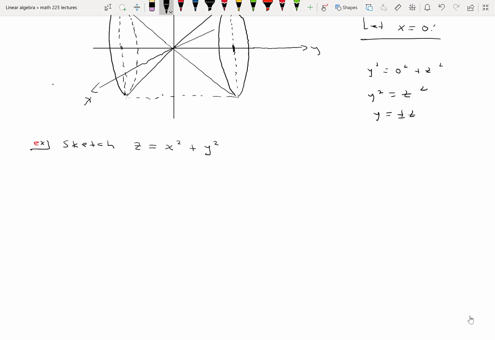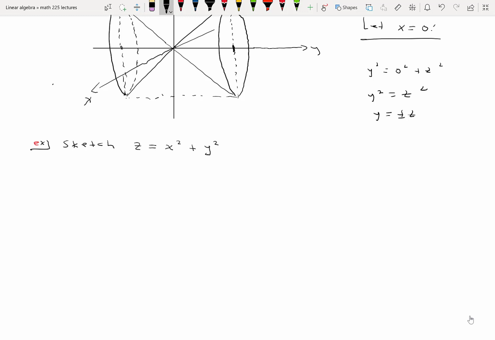He looks at general traces like z equals a constant k, and then looks at what the traces are for all different values of k. Or you can just do a few traces until you get a curve that matches what your brain tells you the thing should look like. I think that's the best bet, but I'll let you be the judge.